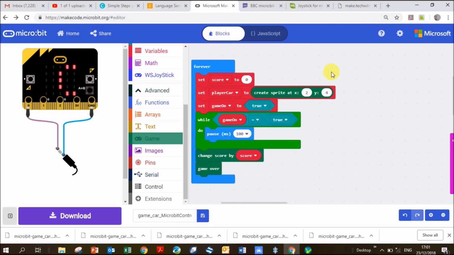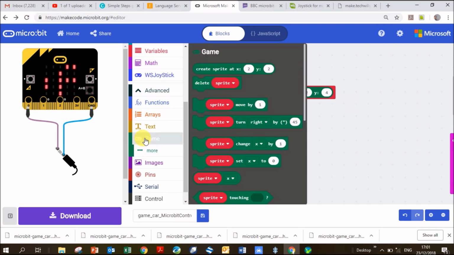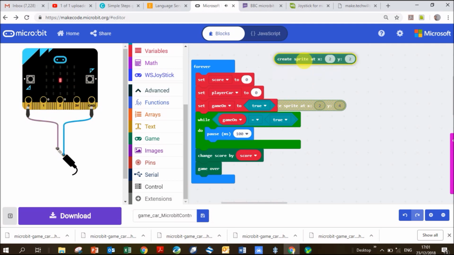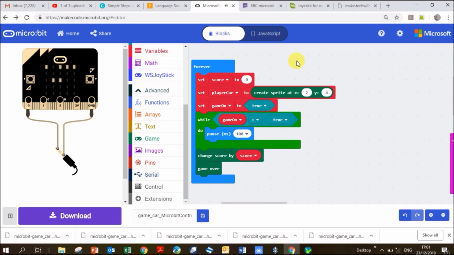Click it and drag it here and put it into this circle over here. It should turn yellow when it's fitting. Let me just show you. So I put it on the screen, and when it's moved to the right place, it will turn yellow, and it'll automatically pop it in there. You can see it's done it for me. Let's put my old one back. Sorry to confuse you. Now a sprite, it seems to be the terminology for microbits. Maybe it's a coding thing in general. It's just your little lit up car here.